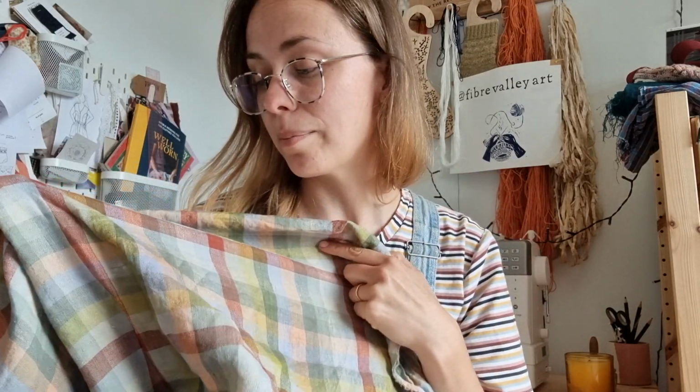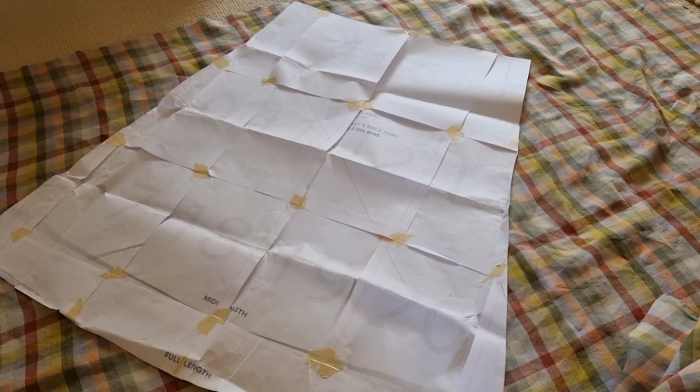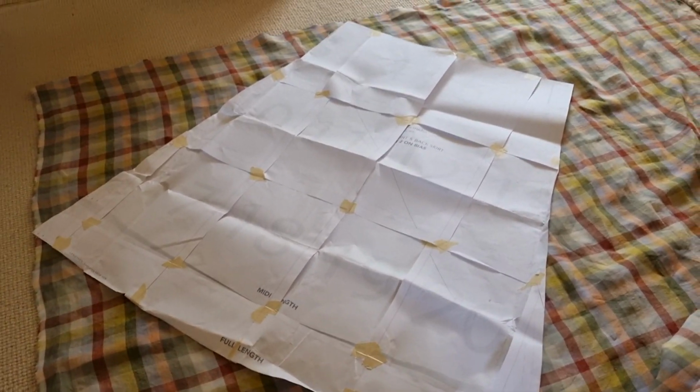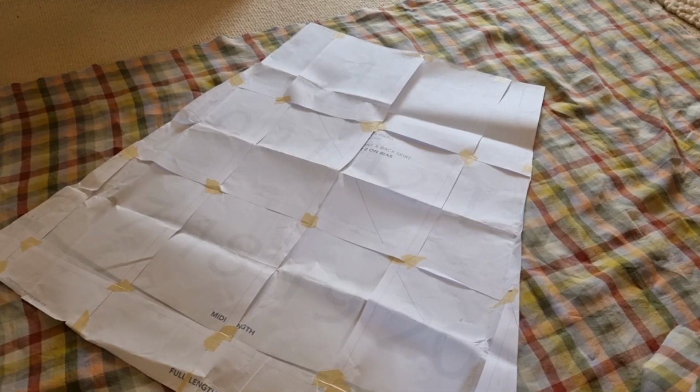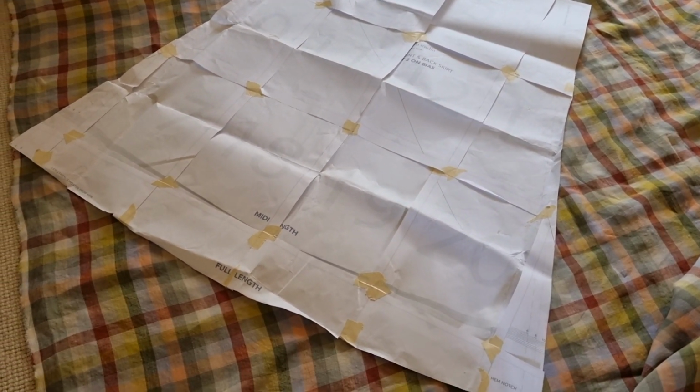So some will probably be going in the Patreon summer solstice boxes, and some will probably be going in some little quilting projects that I've got lined up. The other slightly tricky thing, which I forgot about this project, was that I do not have enough fabric to make it properly. I forgot that when I bought it, that's what happened.